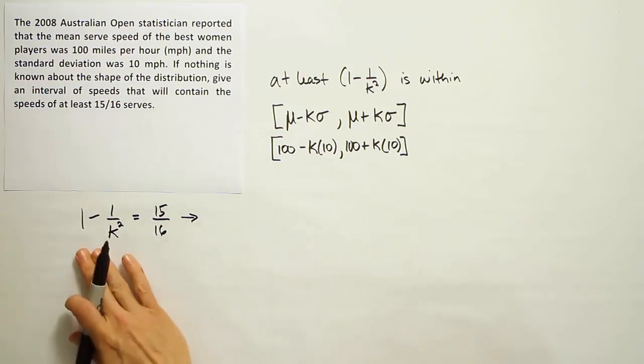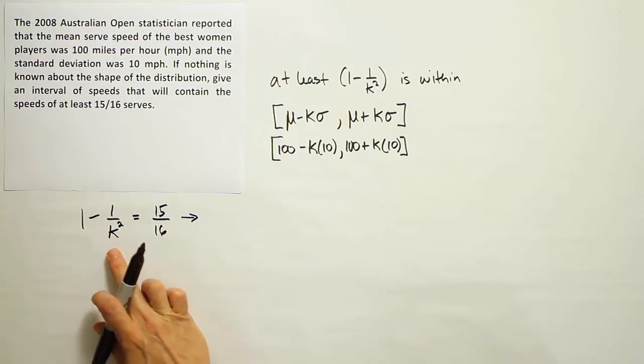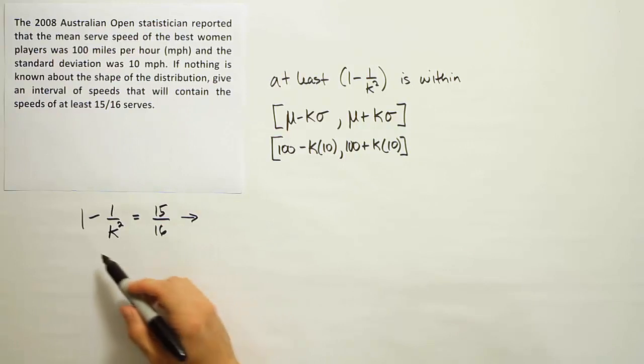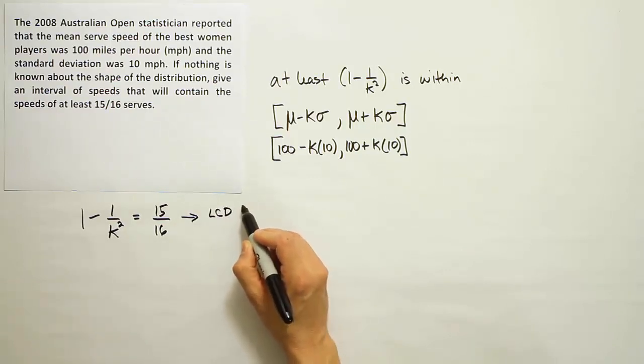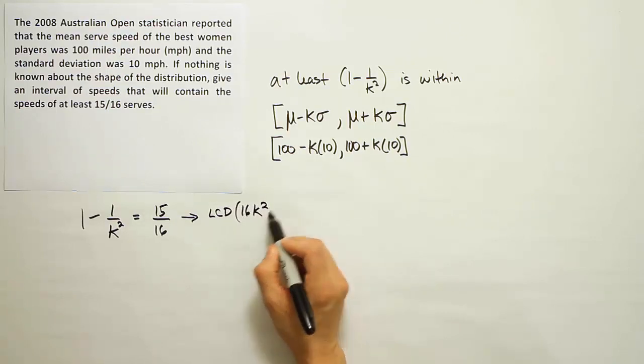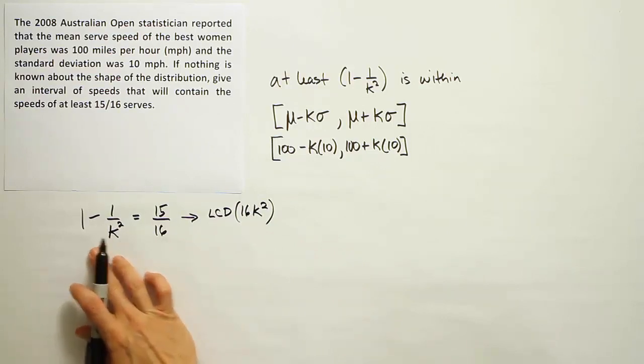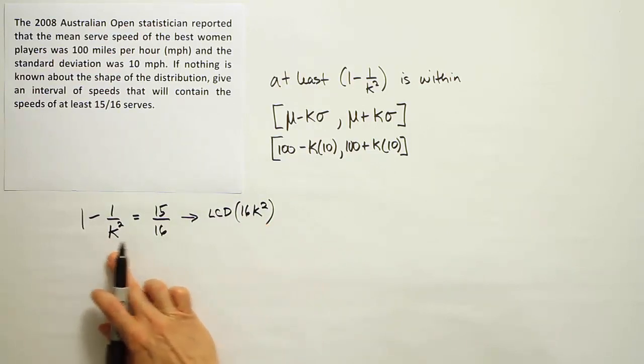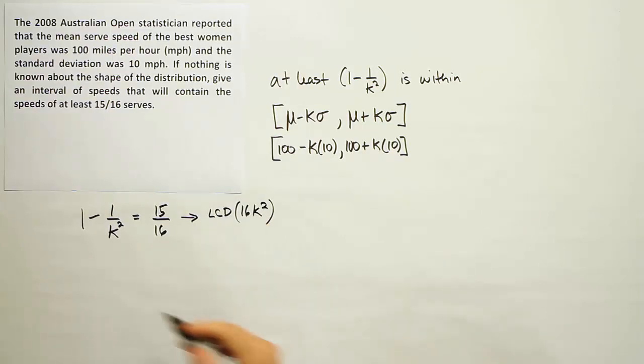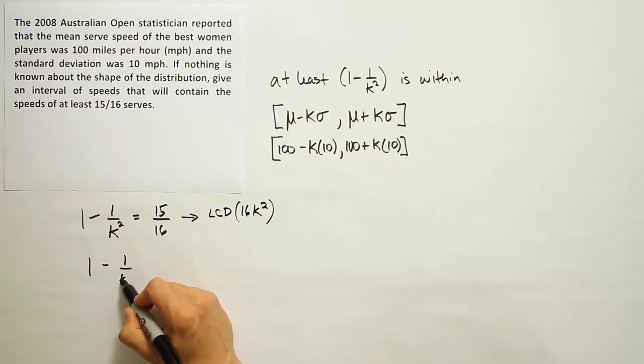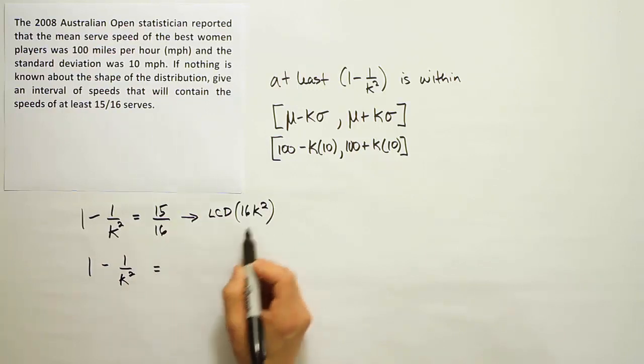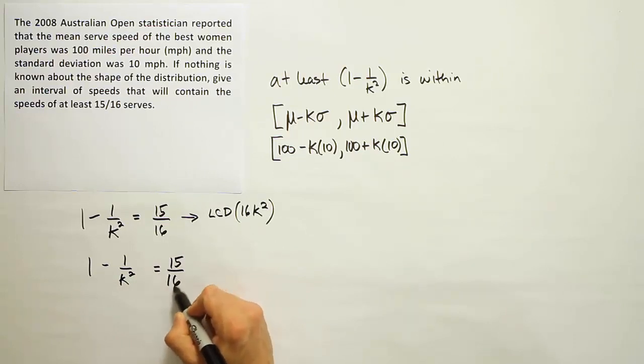Unfortunately that means we need to bring back some old skills. When you have an equation that has fractions in it, you need to multiply the entire equation by the LCD. It's not required, but that'll make our life a lot easier. So the LCD here is going to be 16k squared. The least common denominator is 16k squared. If I multiply every term in this expression or this equation by that 16k squared, I will cancel out my denominators. So let's do that actually. I'm going to rewrite the equation, leaving a little room here, so that I can multiply each piece by that 16k squared.